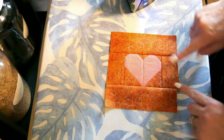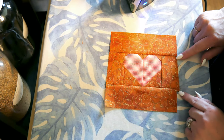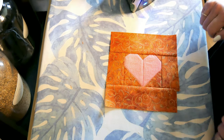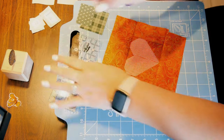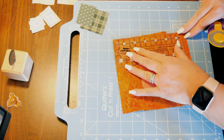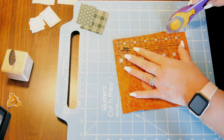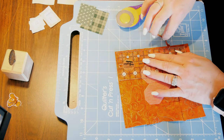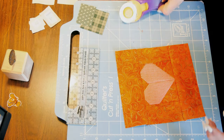Okay, so at this point, no need to worry. When you're sewing a bunch of little pieces together, some of them are going to get off kilter. This is when I take my ruler, line everything up, and just cut the little bits off. And then keep on sewing. Okay, so I am going to line this up corner to corner here and just cut this piece off here. And that one looks good.